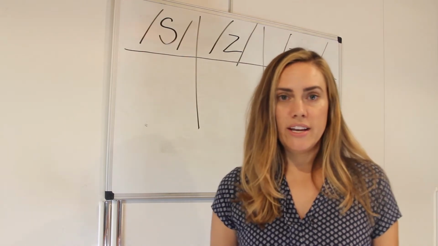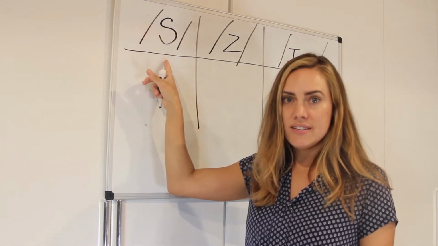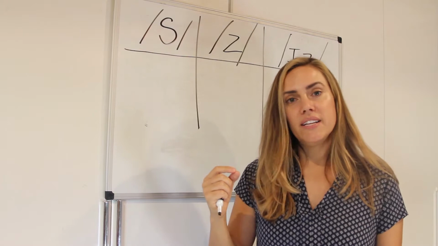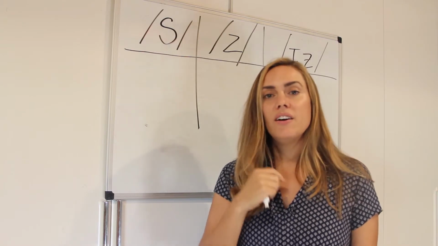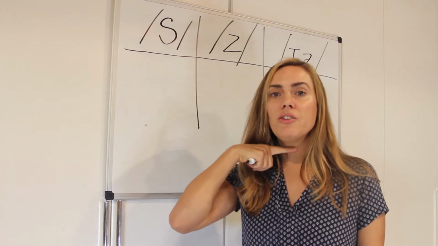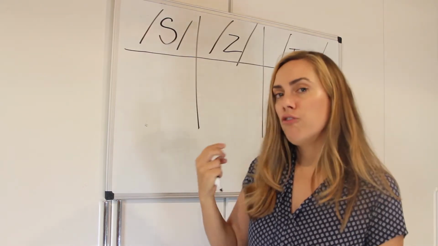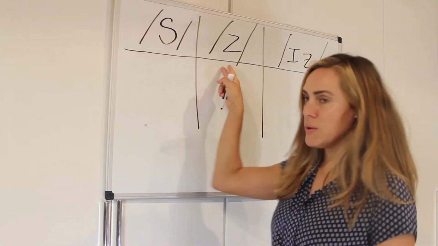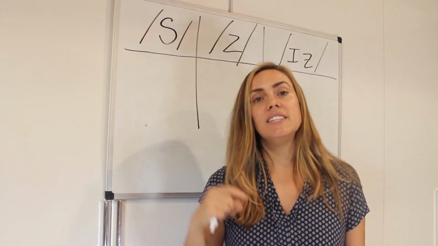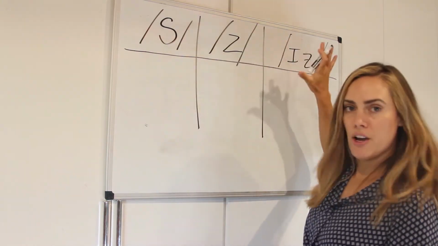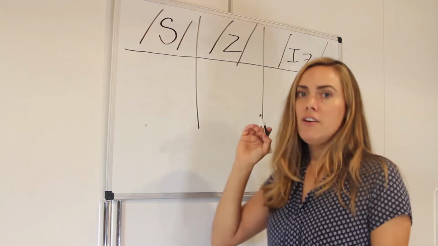The way I try to explain it to my students, in the basic, most simple way, is this sound is a voiceless sound. That means that there is no sound coming out of your throat, okay, or your mouth. So if you put your finger here on your throat and go s, you will not feel any movement. That means it's voiceless, okay? Whereas this one, if you put your finger right here and go zzz, there's movement. That means it's voiced, okay? And later we're gonna talk about this one because it's special. So we have s, voiceless, and z, voiced, okay?